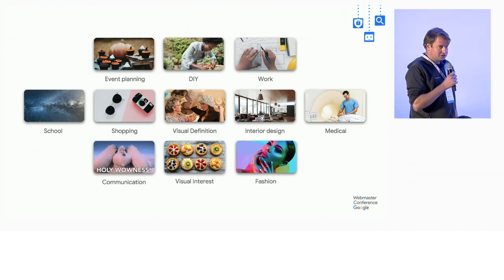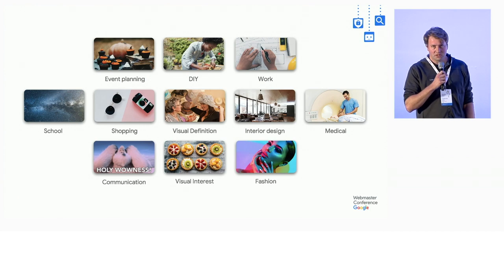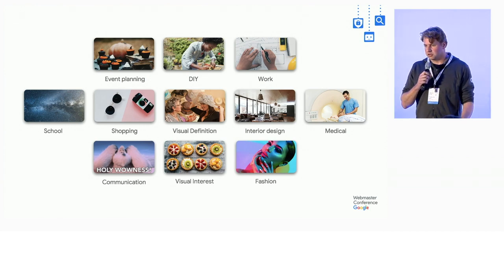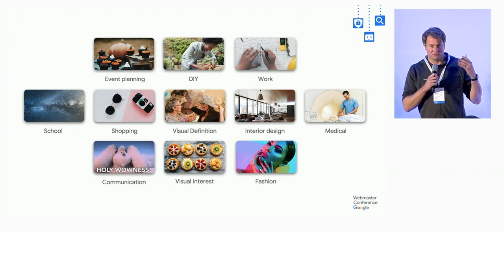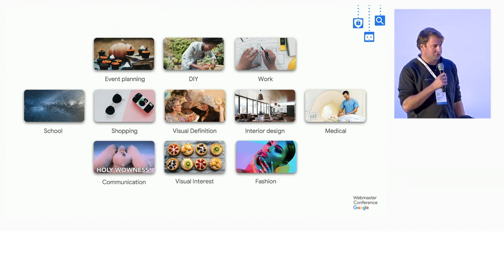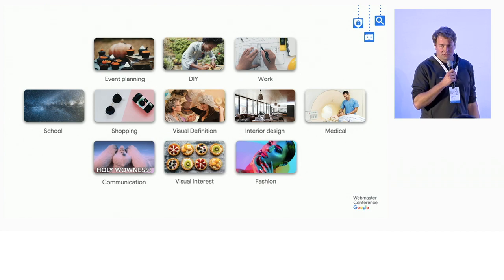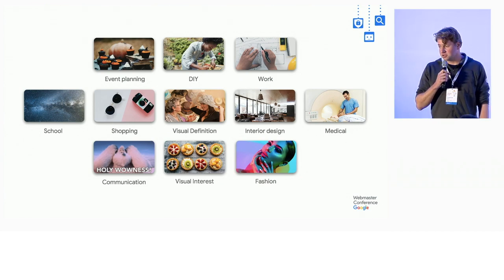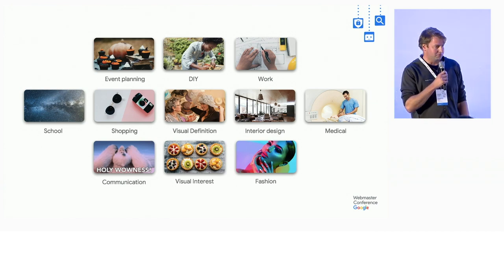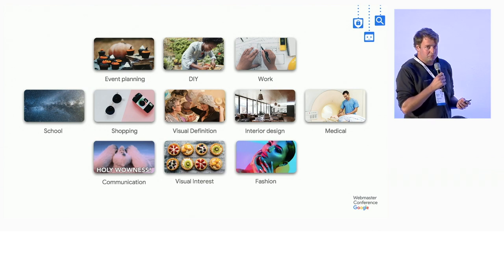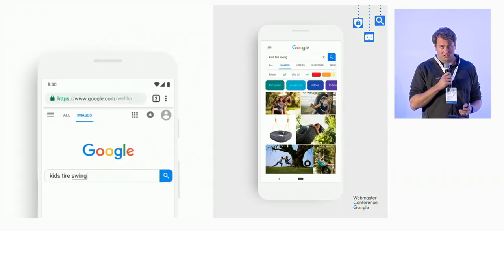So virtually, users come to image search not just to find an image. They actually come to get things done in the real world, and it's just a way for the brain to process the information faster when they're doing a search. So not exactly sure what they want. Infinite scroll is a very good way to find something. Users come for many different use cases, so shopping, to redesign a bedroom, inspiration, to get some work done. So there's lots of different use cases, and we've really changed the product to reflect these use cases.